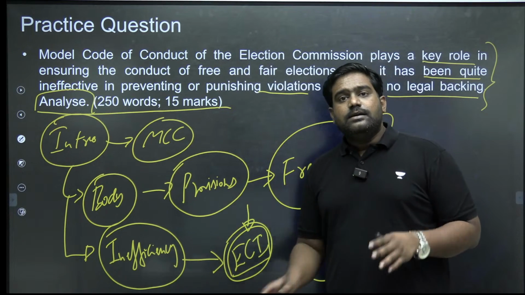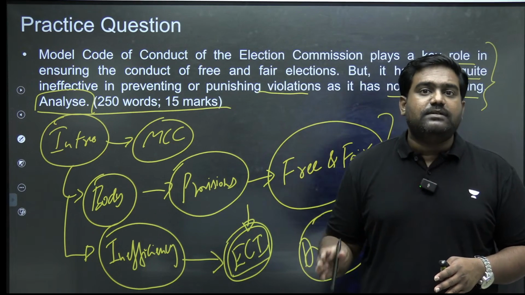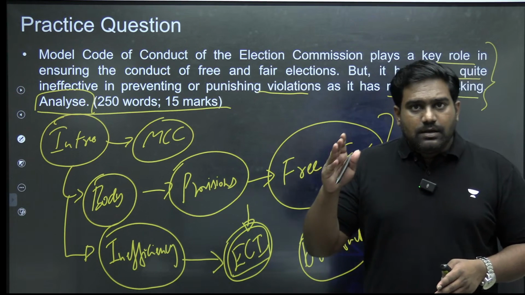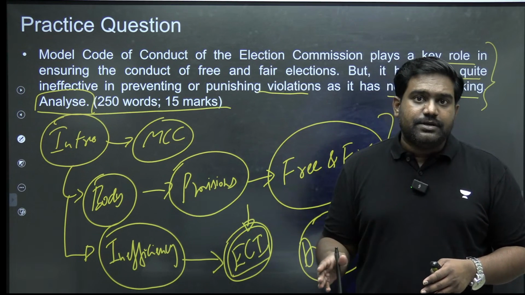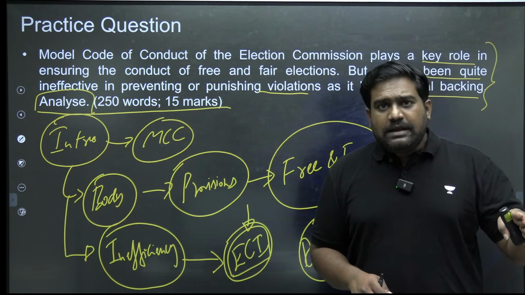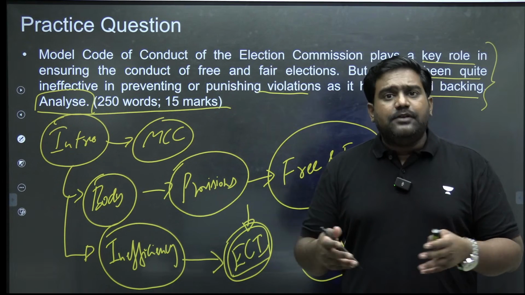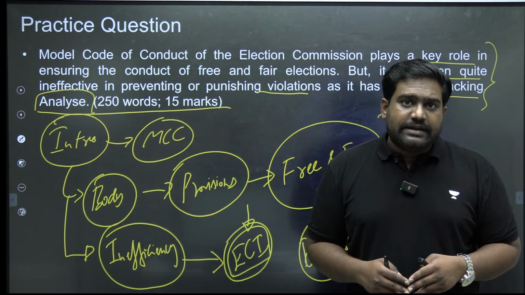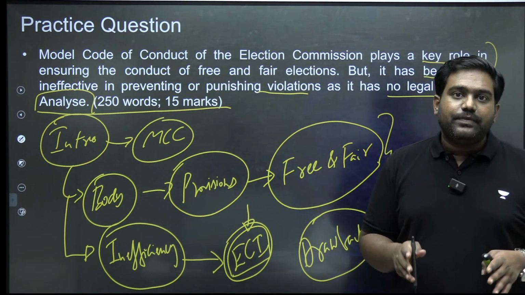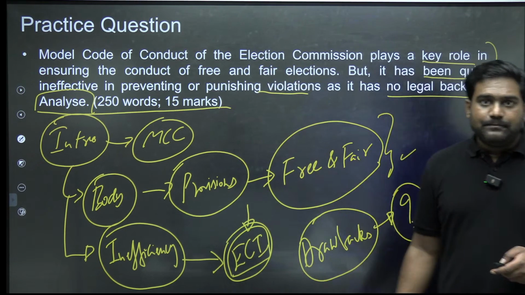You can suggest that instead of legal backing, ECI can invoke the repository of powers it already has under Article 324. It needs to set penalties, punishments and deterrents so that the violators are penalized, punished. From monetary penalty, that is fines, to disqualification, right? And if required, charges under IPC and RPA. All these options are available. The ECI has to simply use them. So that could be a way forward, and you would have analyzed the entire topic.